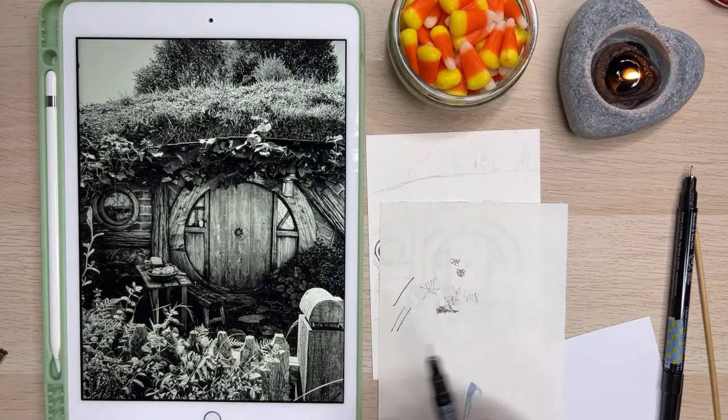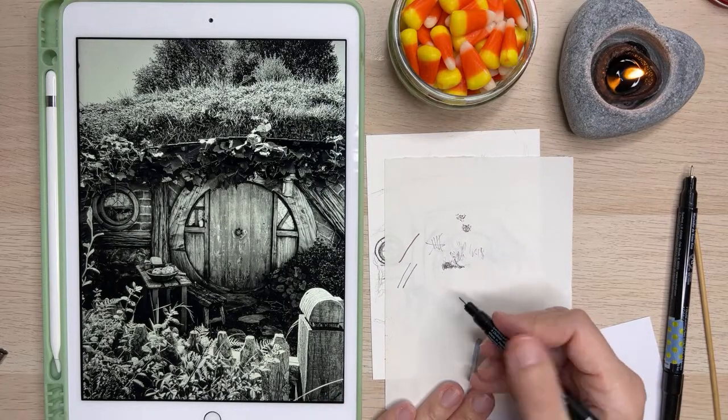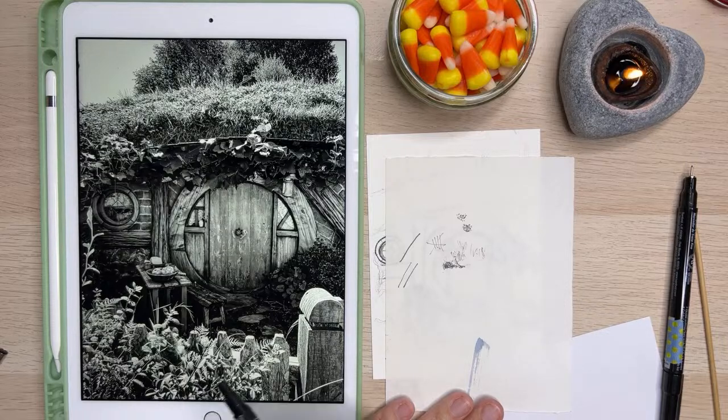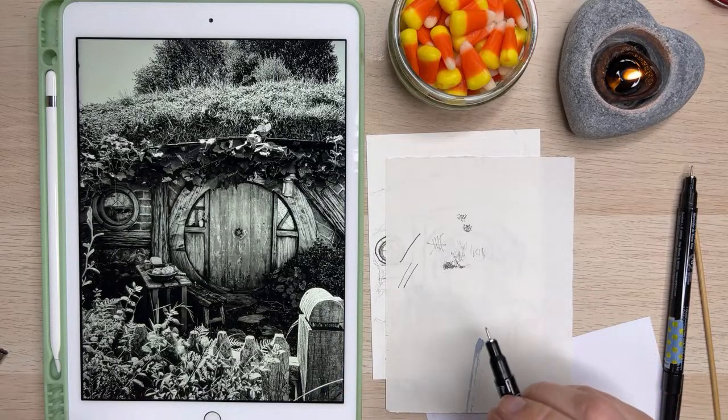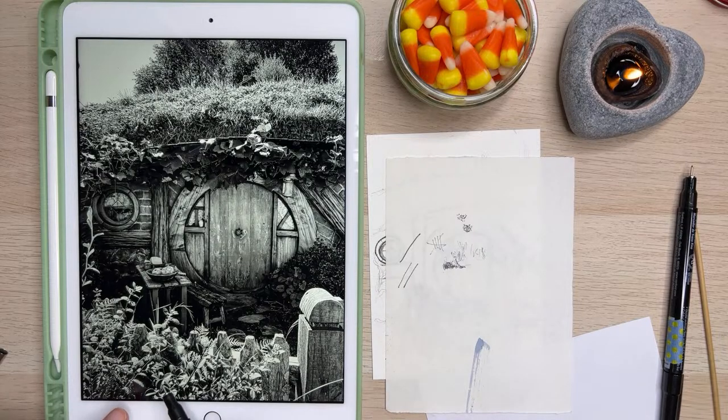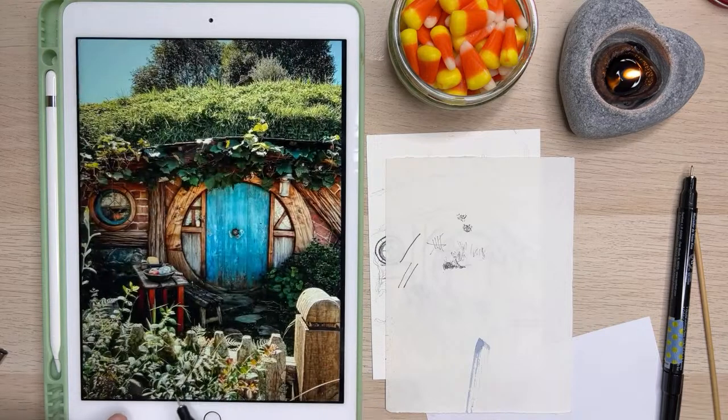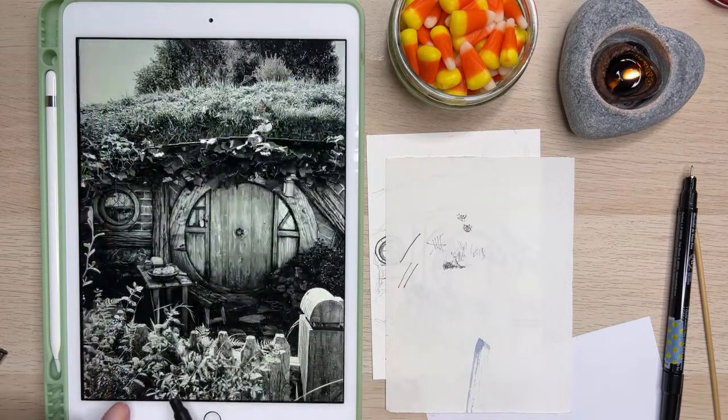And then for these leaves down here, I see some areas. The trick here is to squint. All right, so when you squint at this, go ahead and squint along with me. If I'm squinting at this, a lot of these leaves are very light in comparison to the leaves underneath, right? And the shadows underneath.